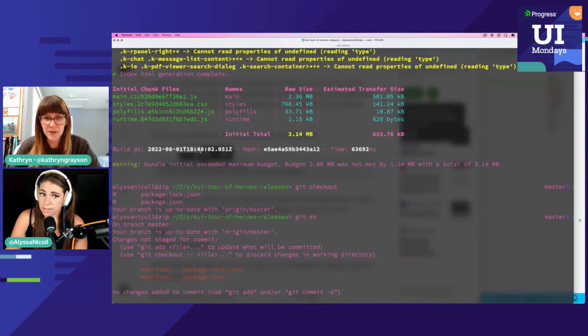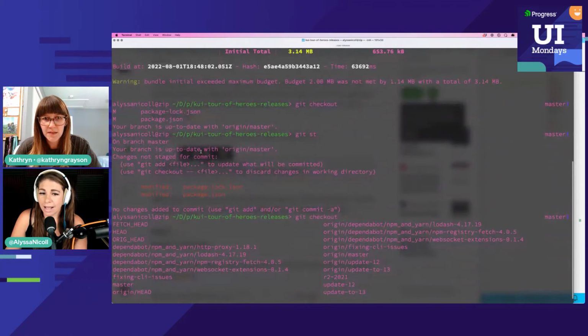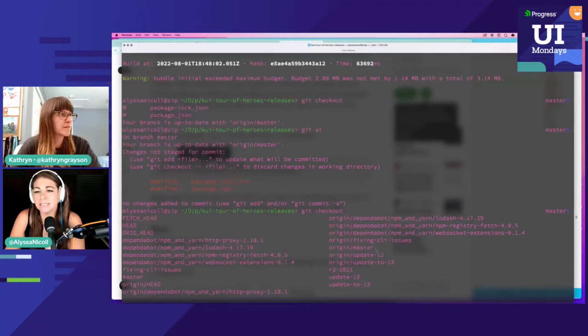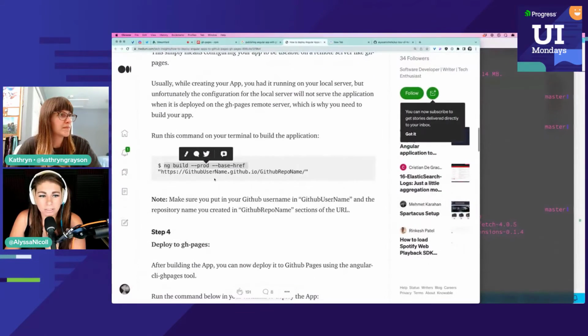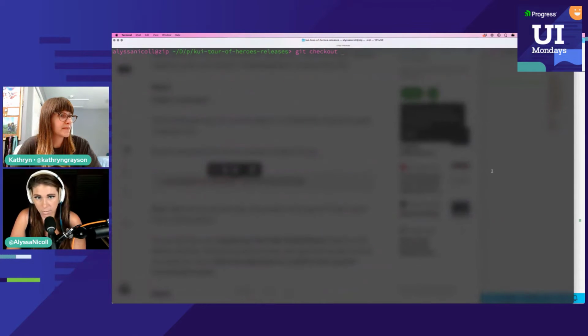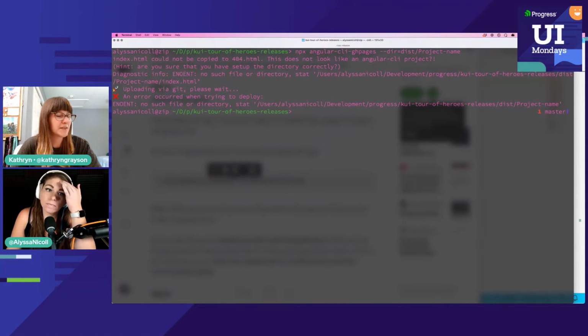Yeah, as I say, it looks like a build, but whenever I do git checkout and look at my branches, none of them are gh-pages, but maybe this app doesn't do that. Hang on. So it says after I deploy to GH pages, npx. Yes. Okay. So I'm just going to keep chugging here and not get discouraged, because maybe it wasn't supposed to make a branch. Yeah. Or maybe not until you run the deploy command.